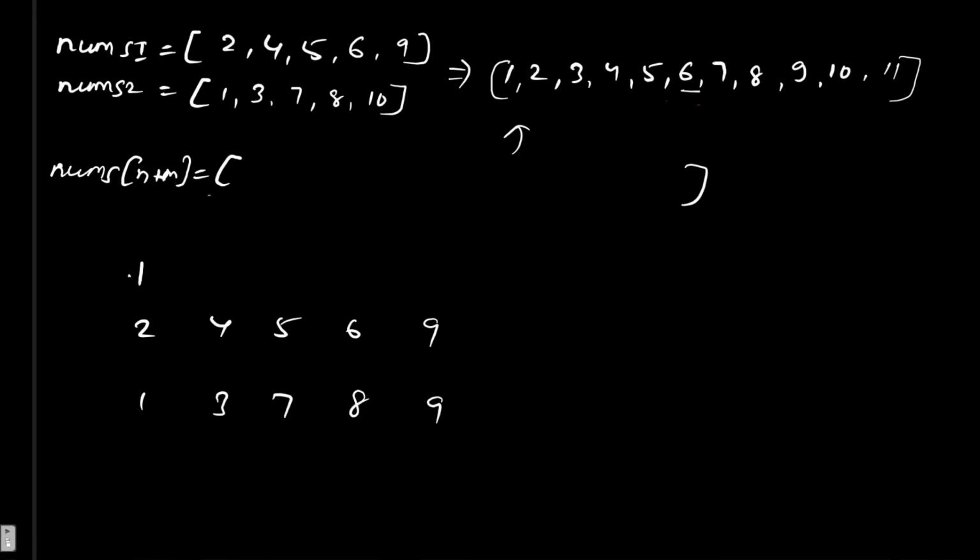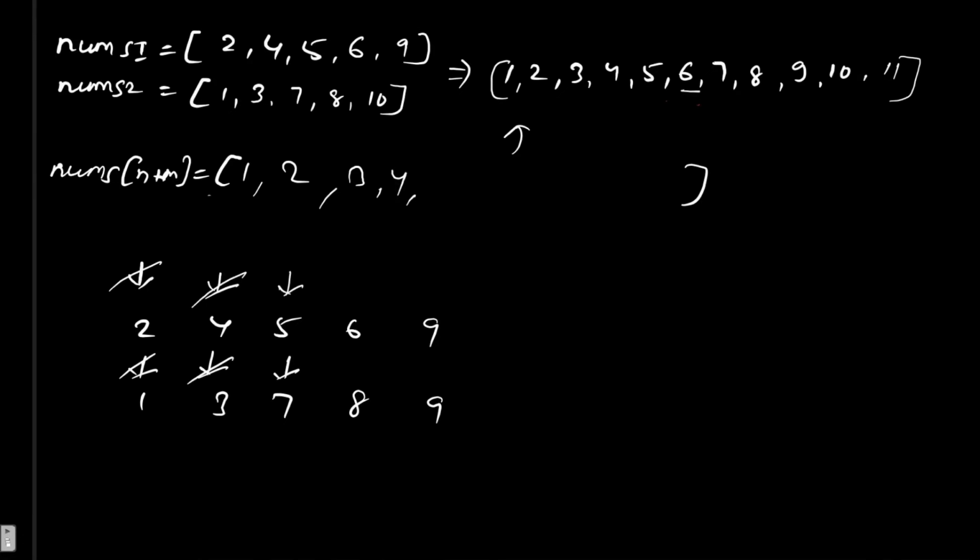We have placed one pointer at the first array and a second pointer at the second array. We'll compare both the pointers. Here we can see that 1 is lesser than 2. I'll insert 1 in the array and move the pointer ahead. Okay, compare 2 and 3. 2 is lesser, store it here and move the pointer. 3 and 4 will be compared. 3 is smaller, 3 will be here and move the pointer. 4 and 7 will be compared. 4 is smaller, 4 is placed here and move the pointer.